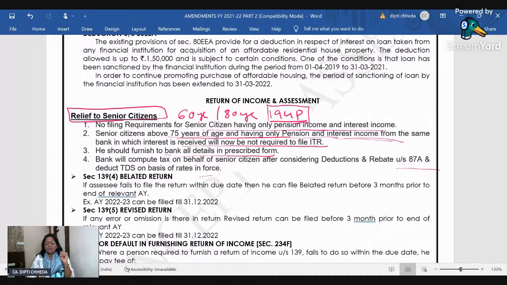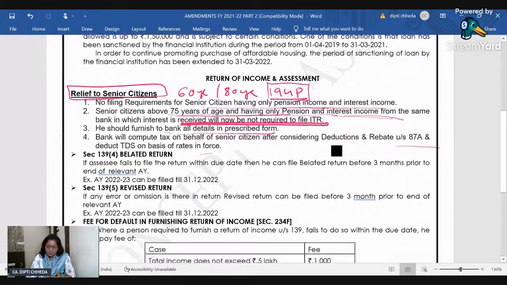So this is going to impact your return of income chapter and your TDS. The way TDS is deducted and all that we will do in the third amendment lecture, which is very important. We will discuss 194 O, P, Q, 206C(1H) TCS, and we will combine it and we will solve problems also. So, relief of senior citizen is clear to you.